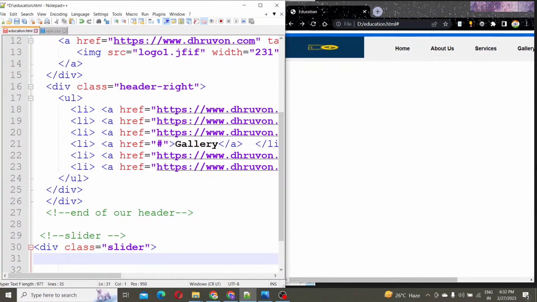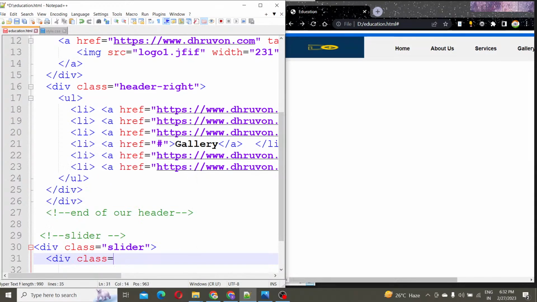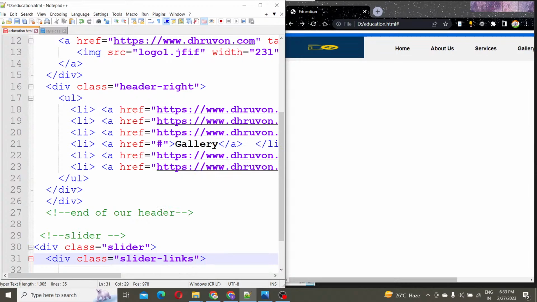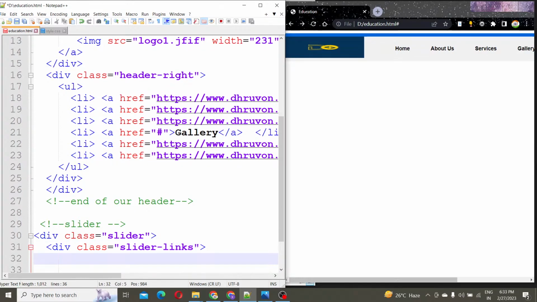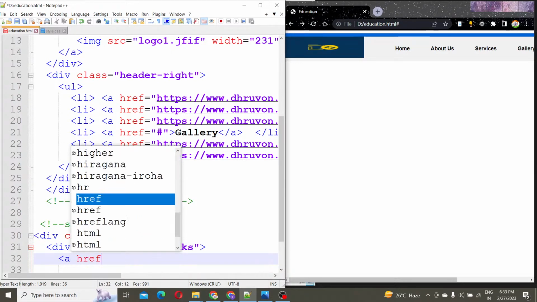Inside this I have another tag, and here I have slider links. Inside it I am going to have a link.